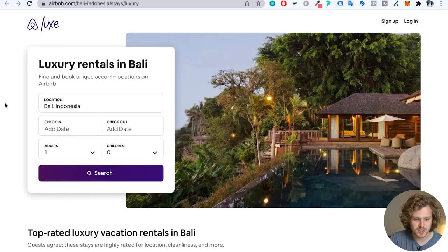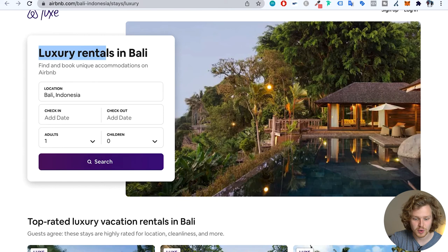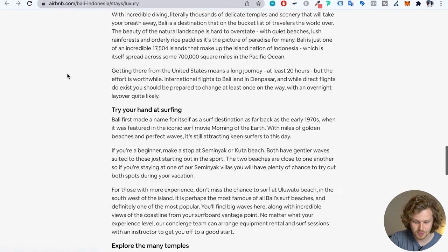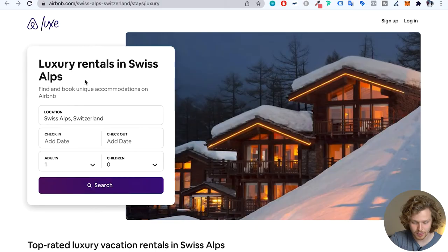It's going to be that same style of template that is just targeting a different set of keywords — now we're looking at luxury rentals, whereas before if we go back to Chicago, we're looking at vacation rental apartments. So again, we're going to see all these different luxury rentals, but it's the same exact type of page with some content at the bottom to add relevance. The exact same for the Swiss Alps. So Airbnb knows exactly what they're doing — they're doing a phenomenal job. That use of templates is something that we're seeing a lot for big companies that are doing SEO extremely well, so it's definitely something we need to think about.